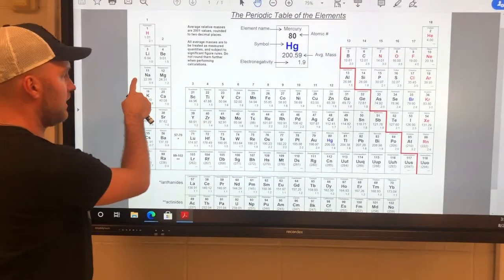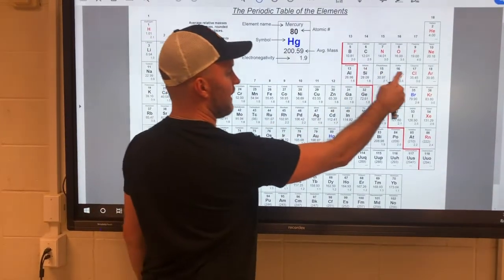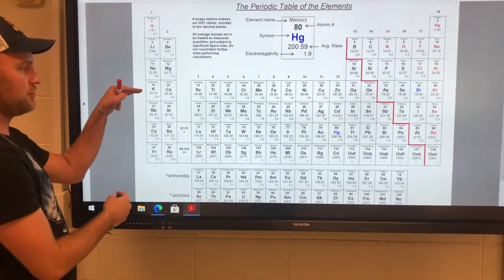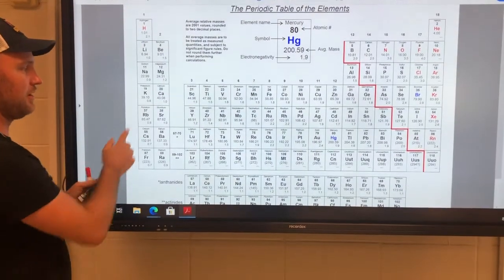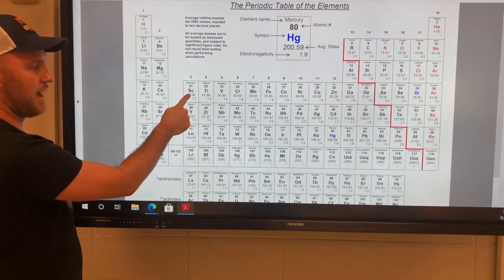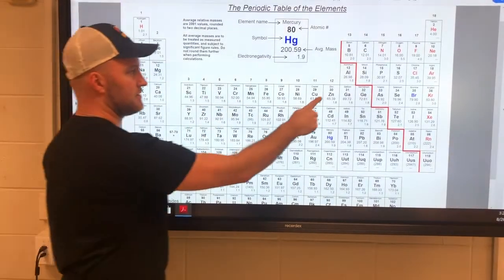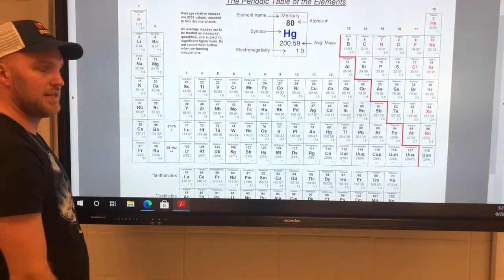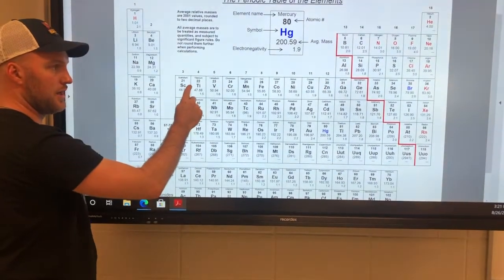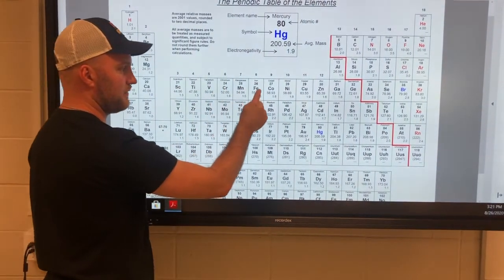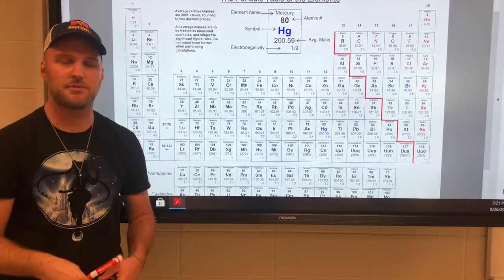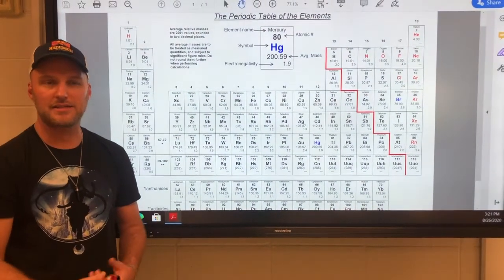So when I put in 1, 2, 3, 4, 5, 6, 7, 8 in the third energy level, guess what? I'm in the fourth energy level here at potassium, and how many elements are there if I'm reading across? 1, 2. Now I'm back in the third energy level. It goes like this. And I said we could fit a total of 18, so that means in this section there are, you guessed it, 1, 2, 3, 4, 5, 6, 7, 8, 9, 10. There's a ton of information locked up in the periodic table that we're going to unlock together.